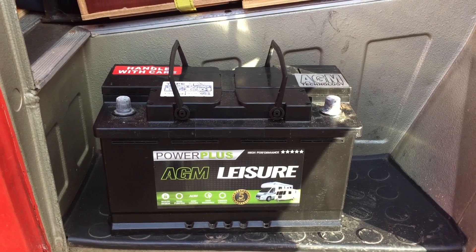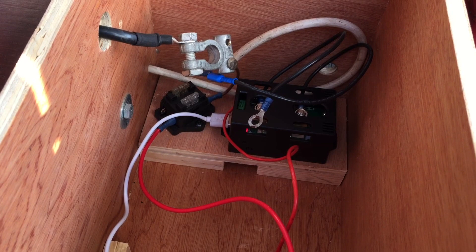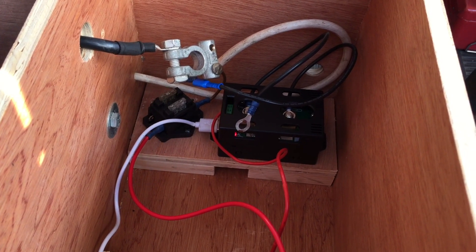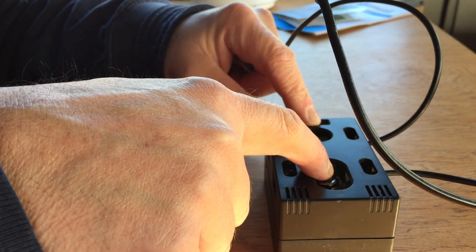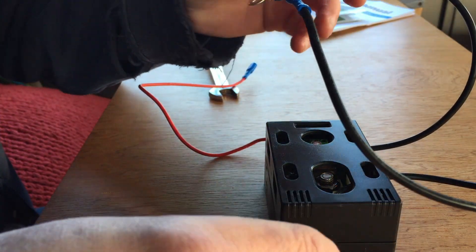So there's the battery — they're both about 18 months old. There's the shunt and the incoming fuse. I'm just going to take that shunt right out now because you have to actually take the shunt apart in order to access the bolts for the terminals, because they're not secured onto the circuit board. So this is the shunt and this is the way I had it connected. I had this side connected to the negative and this side connected to the charge in and load out. So I need to dismantle this, take these apart and reconnect them the other way around so I can use the same cables.